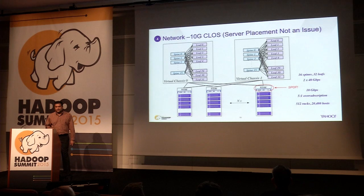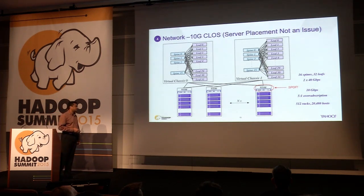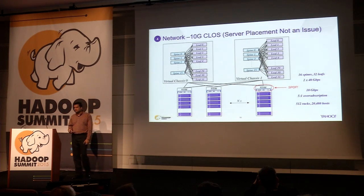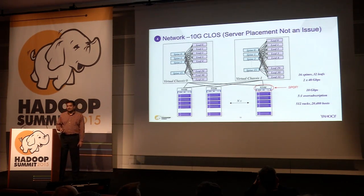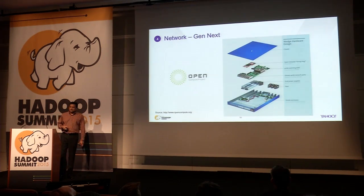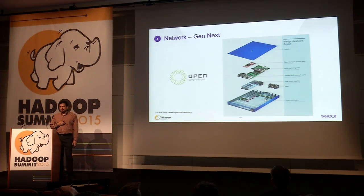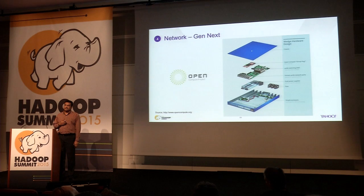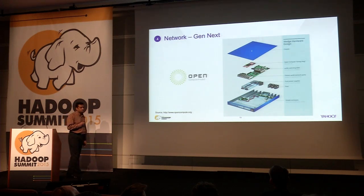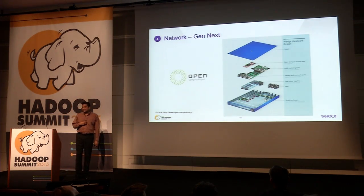And again, you can leave the top of rack switch as a single point of failure. A lot of people obsess about it. You can spend money on two switches, but I think it's fine. Even if a rack goes out, HDFS can handle it. The other interesting note here is what Facebook's doing with the Open Compute Project, and I think that's going to drive a new era in networking, where networking, pretty much the last component in a data center, moves to commodity. So this is interesting.